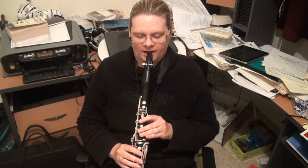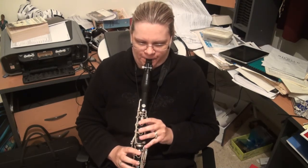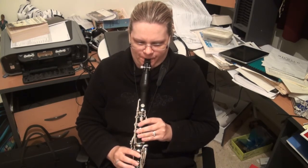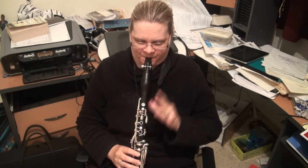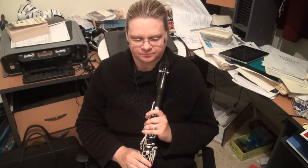Try that again. There is a little tenuto on the D sharp. So we're becoming more rhythmic here.